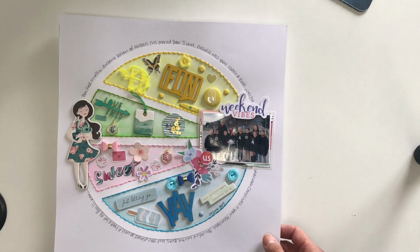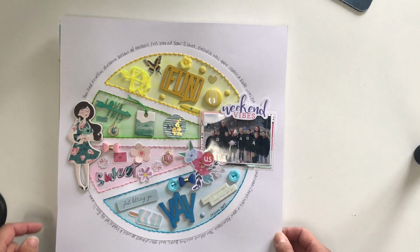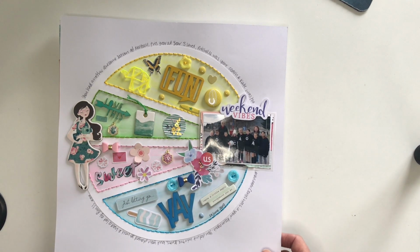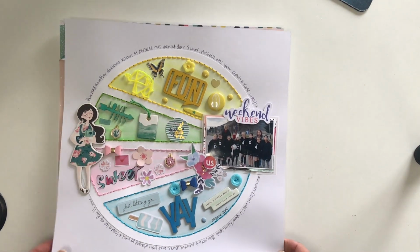And I added some extra things into the kit, like that elephant. I've had him since I designed for Click Kits way back in 2016, I think, so I was glad to get him on the page. Yeah, and so that's that one.